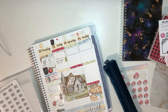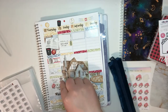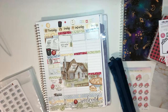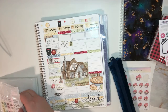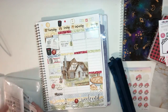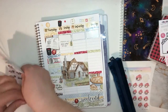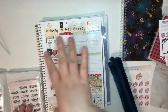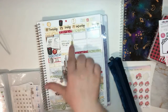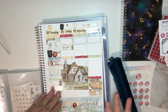This is from Papers Inc, this is from Alley Cat's shop, and so is this. These little icons are from Beyond Paper Flowers. I literally have an entire Instagram, I'm on it all the time, and I never think to add it here — which is also why I got the Moxie Life. So I can add fun stuff alongside my routine stuff like paying bills, rather than mixing it all in one planner.